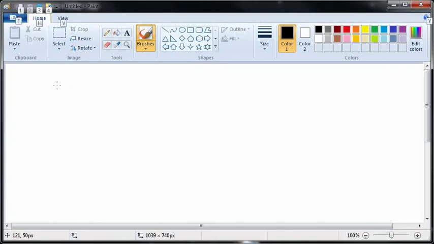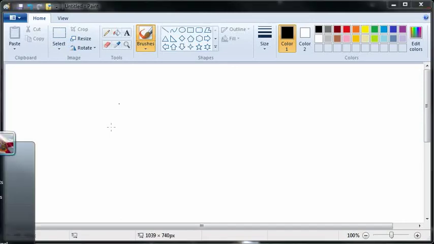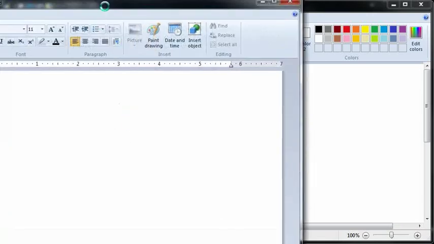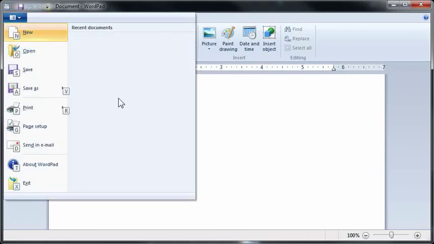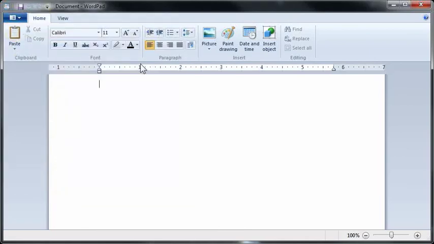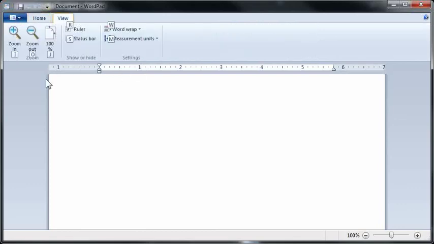So if you tap your Alt key by mistake in one of the ribbon programs, by the way, it's different per program. If I launch one of the other standard programs with Windows 7, like WordPad, let me just bring that into view here. So if I tap Alt here, I still have the F, H, V, but the commands are slightly different. So V, go to View, and you'll see I, O, J for zoom in and zoom out and all that other stuff.